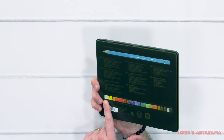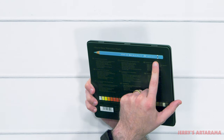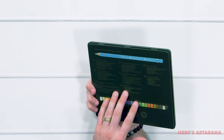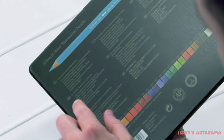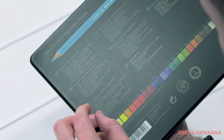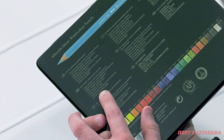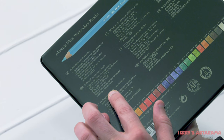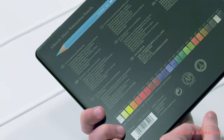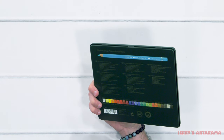We've got what appears to be the anatomy of a pencil up here, what we can expect to see, and a couple of different languages with some information. So Great Britain, English: high-quality acid-free pigments, bright colors, soft, vibrant laydown, fully water-soluble lead, 3.8 millimeter lead, high break resistance due to secure bonding process, which is actually something pretty unique. They basically glue the lead into the pencil, which means if it falls, the lead will not slip out on you when you're sharpening it, which is really nice.